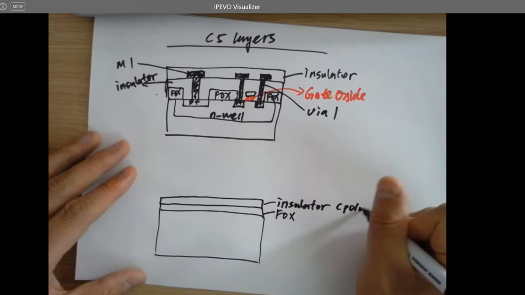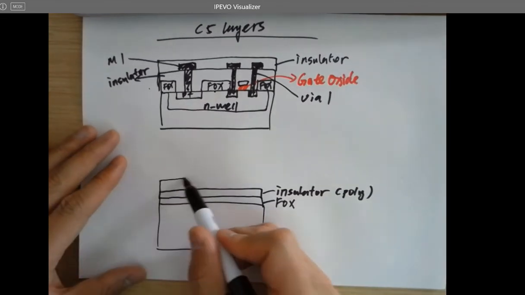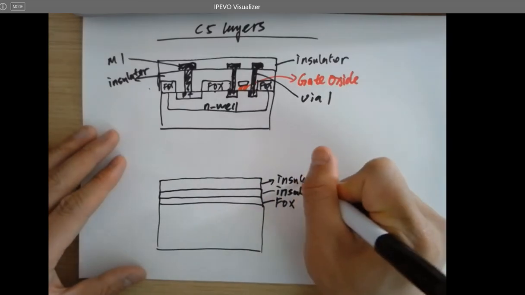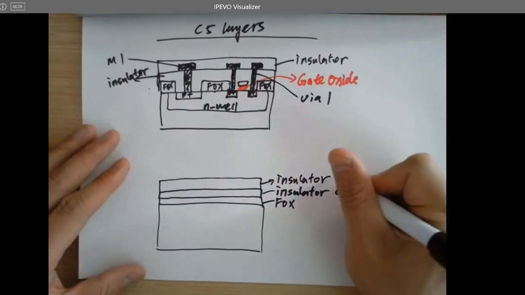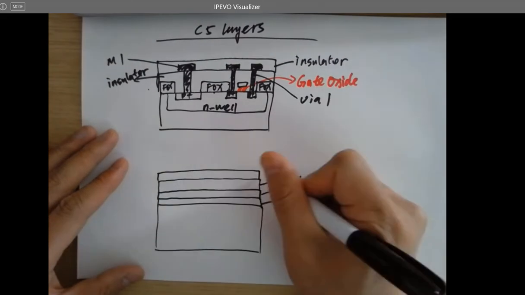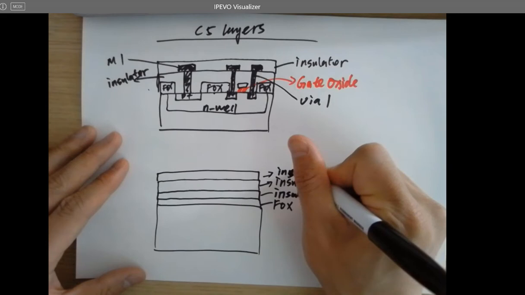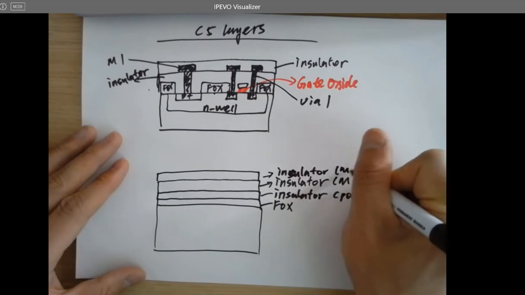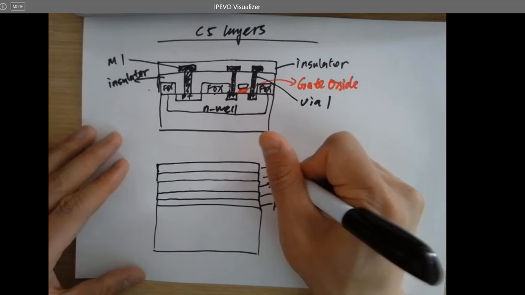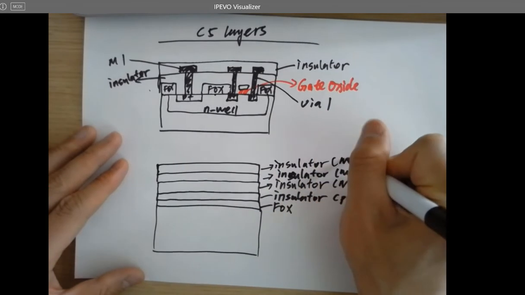And then there's another insulation layer which has metal 1, and another insulator that has metal 2 in there, and then insulator with metal 3.